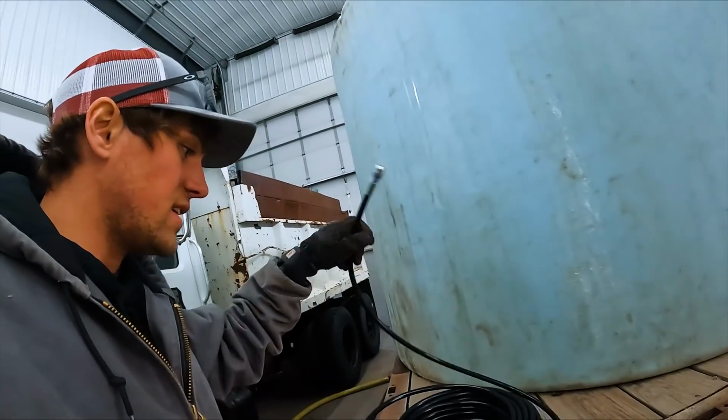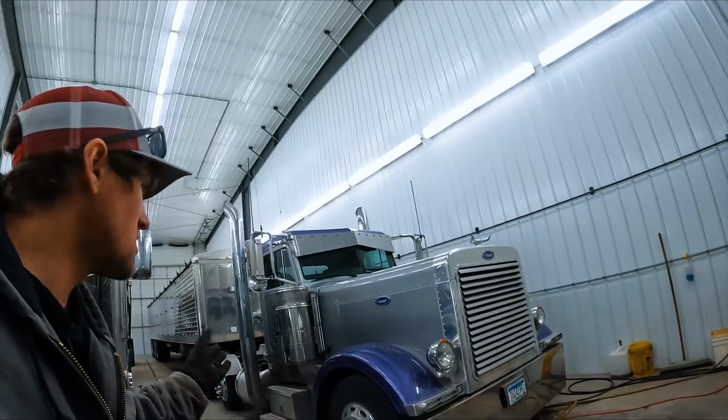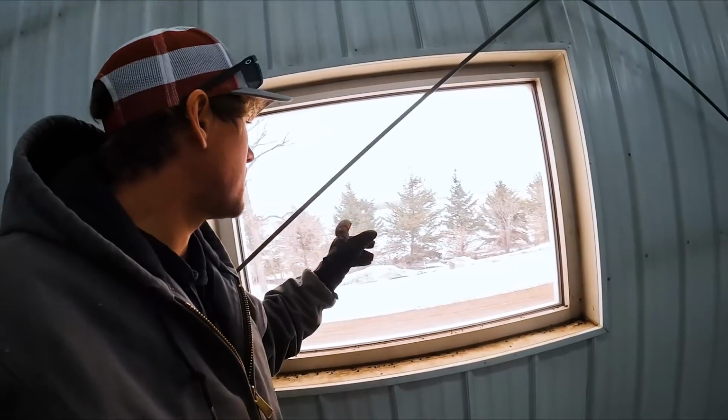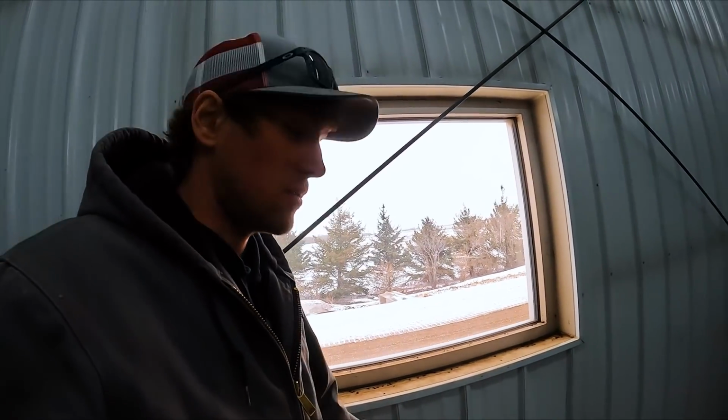So the hose is pretty nice, a little flexible. We're gonna hook this up to our 1/2 inch pressure washer hose and go out here and send it up the exit hole, see what comes out.